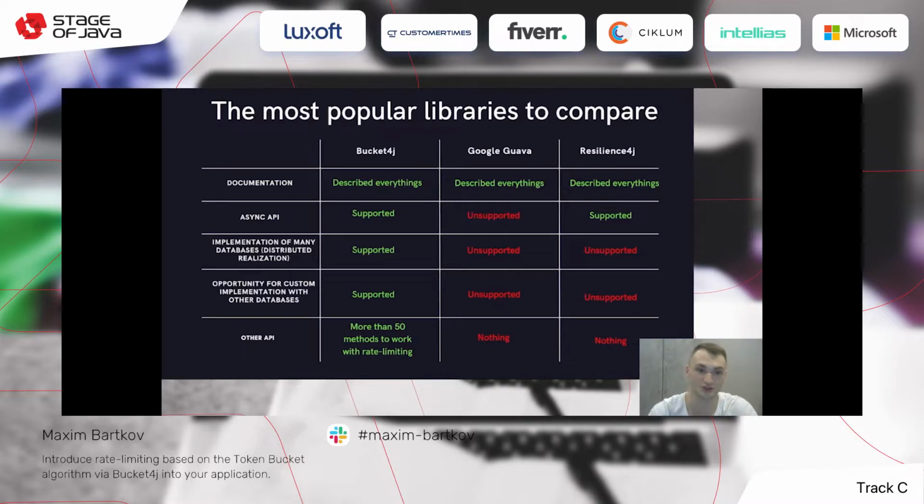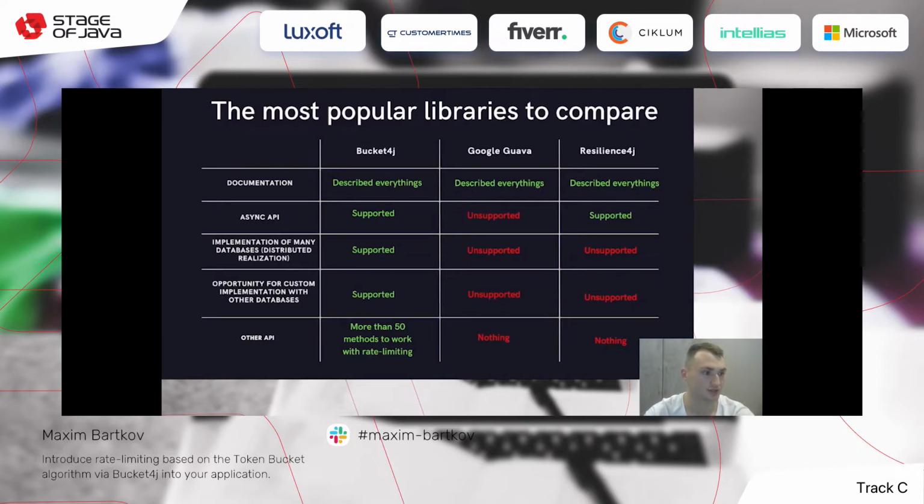You just need to override a few methods. Then other API: when I created this point, I thought maybe someone has much more API related to rate limiting. Unfortunately, no. Bucket4j has more than 15 methods to work with rate limiting, so we have many features. But Google Guava and Resilience4j have only methods from the main algorithm.